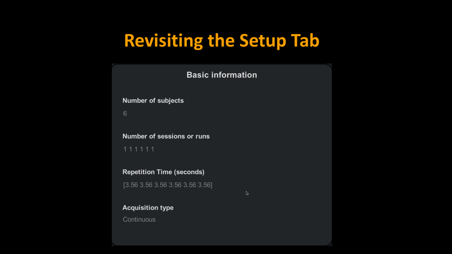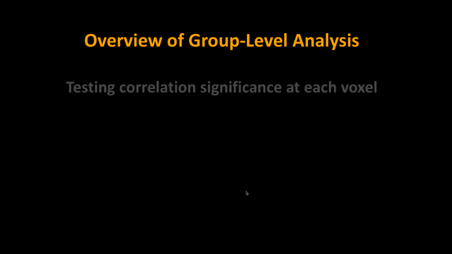So let's see here. When we enabled the second level analyses, you may have noticed also that there are different group level analyses that you can, say, choose from. The 2 basic ones that we're just doing for this workshop today, because we don't have time for all of them, are seed to voxel and ROI to ROI. So seed to voxel, you take an ROI, you correlate that with every voxel in the brain. ROI to ROI, you take every parcellation in your atlas or network, and you correlate each of those with each other. And you can create those connectome matrices we alluded to earlier.